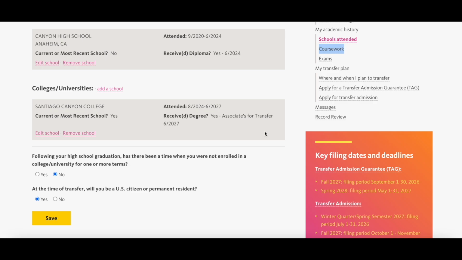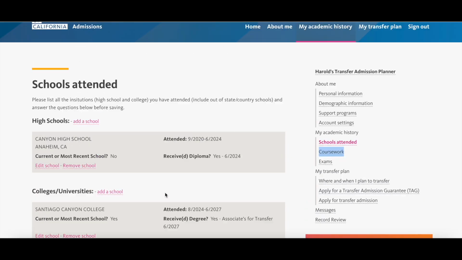So that is something that applies to your UC TAG application, to your UC app, to your Cal State app. So it's just really important to be kind of aware of where you've taken classes. One question I get is, oh, I went to another school, but I sent my transcripts to SCC. That's all well and good. We can now have those on file. That helps counselors. That helps you for graduation purposes. But in terms of these applications, you do need to still separately add the information for the college and the classes that you took at that college. And then when you are applying to those schools, they're going to separately ask for transcripts. So that's just an important piece of the puzzle for completing this correctly.